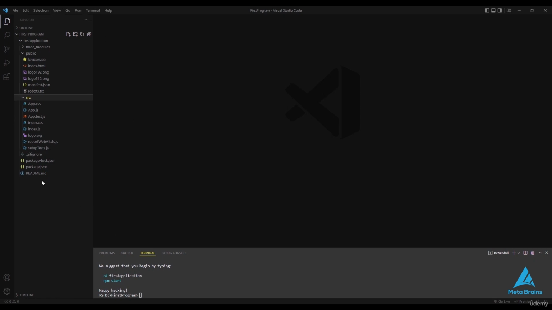When you create a React app, some folders and files are created by default. There are some files which are unnecessary, of course, and we don't need them, so we'll remove them. There is a process of removing them, which is called the cleanup process. Before doing the cleanup process, let me show you how to start your React app and how it looks.